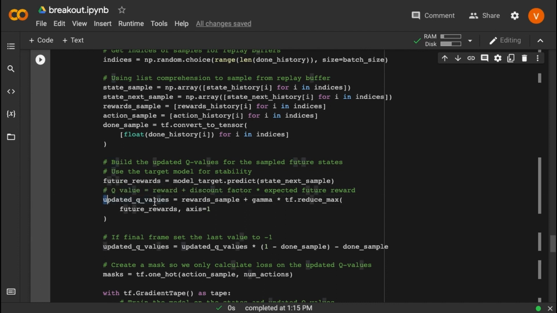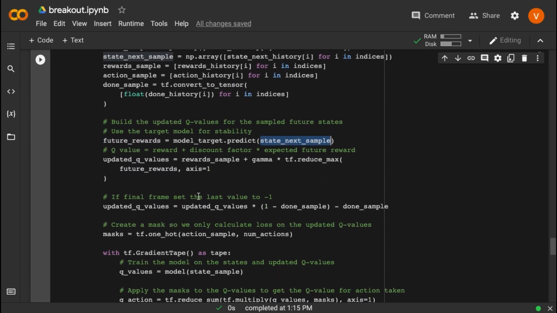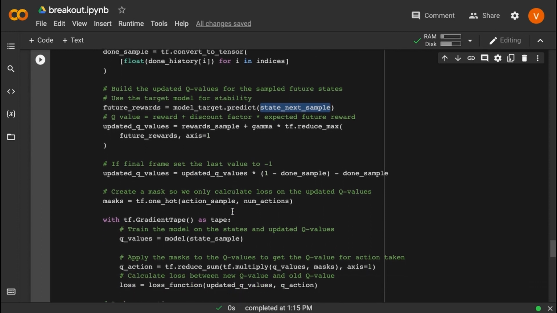We get updated Q values as rewards plus gamma multiplied by future rewards that we get from our target model in this line here, out of the next state sample. We also set the updated Q values to -1 if it is the last frame of the episode.